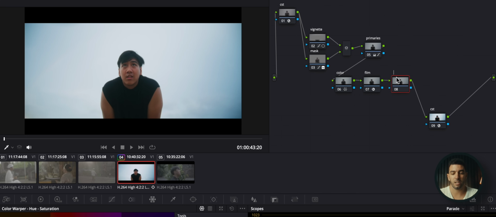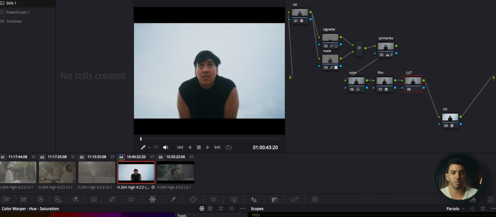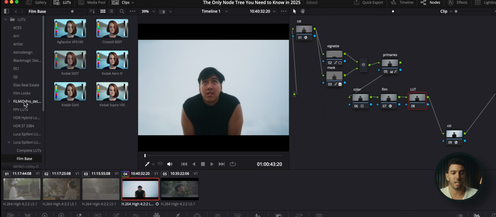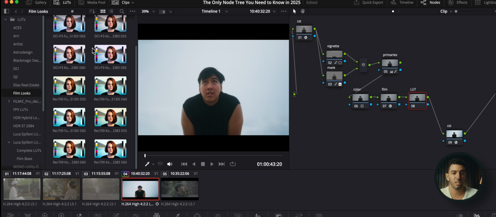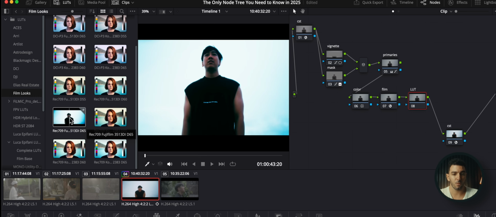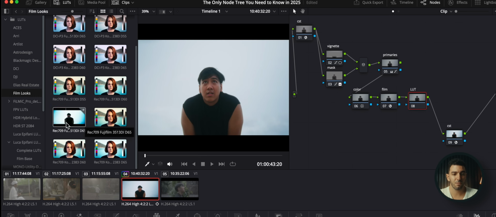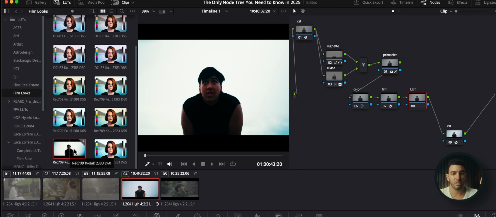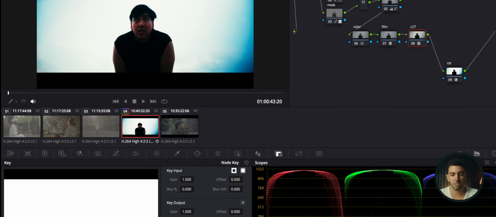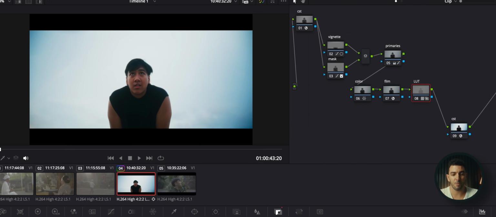Now here you can either add a LUT or a look or anything like that. For this case, I want to show you guys how to do these things for free. You could add something like MyLUTs, but I'm going to go into film looks and just pick, for example, the D65 or the D55. I think the Kodak D60 looks pretty good. And then we're going to go into key and simply bring it down to maybe 0.2. Here we go. So that's without it, that's with. And I feel like having a little bit of a look extra on top just adds something to your image.